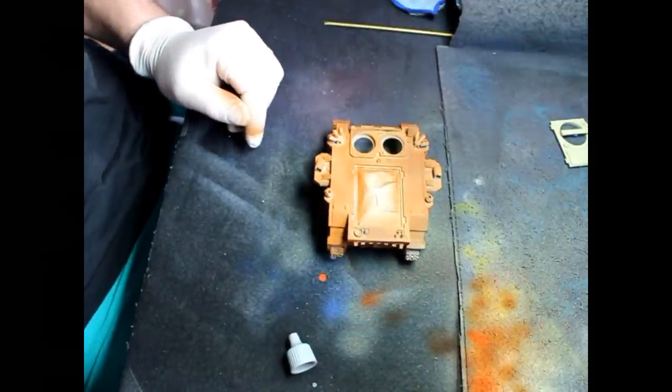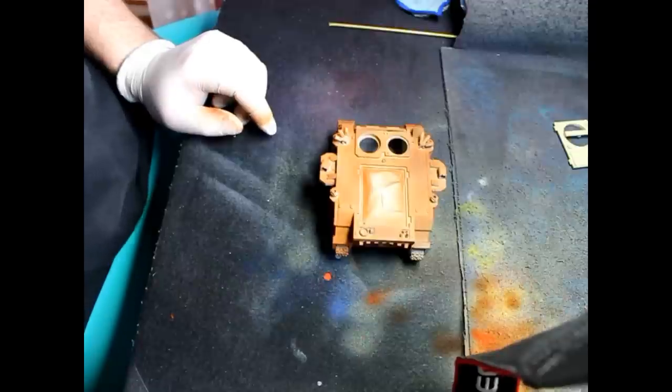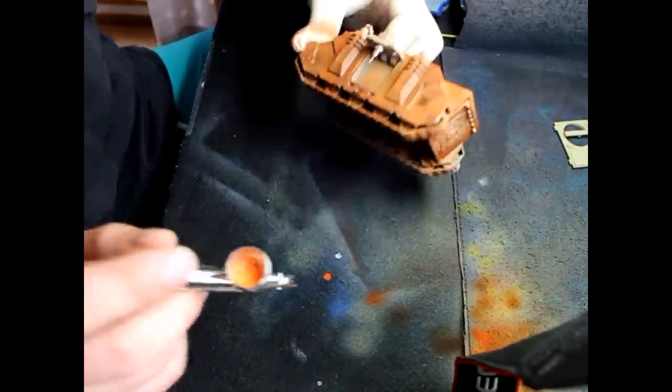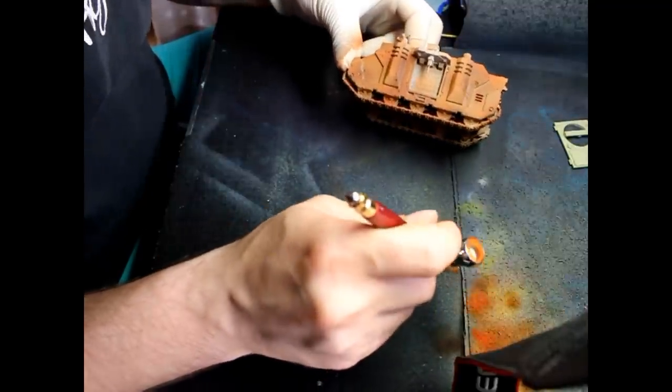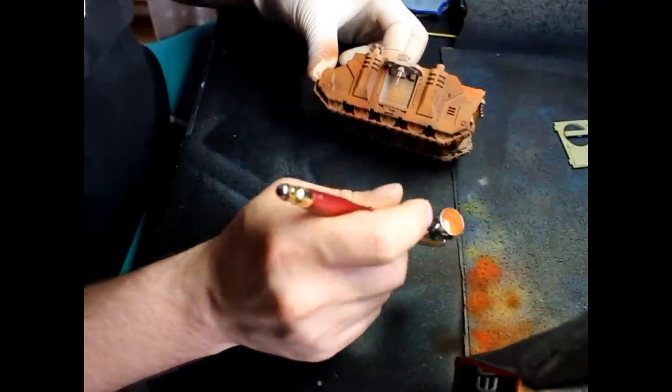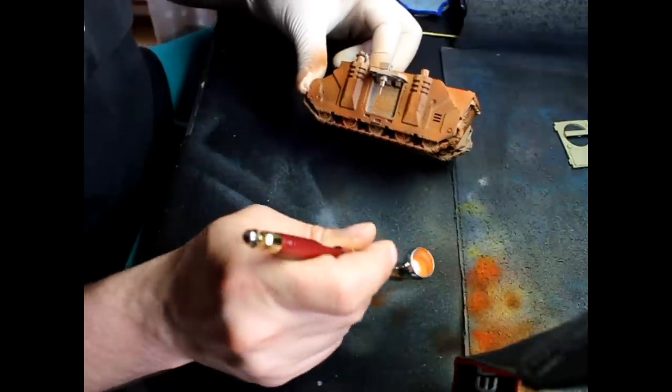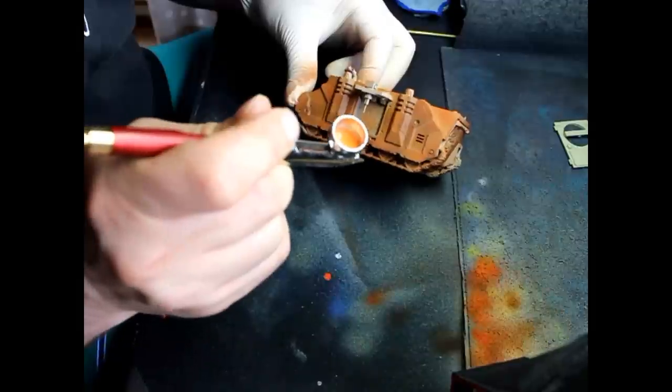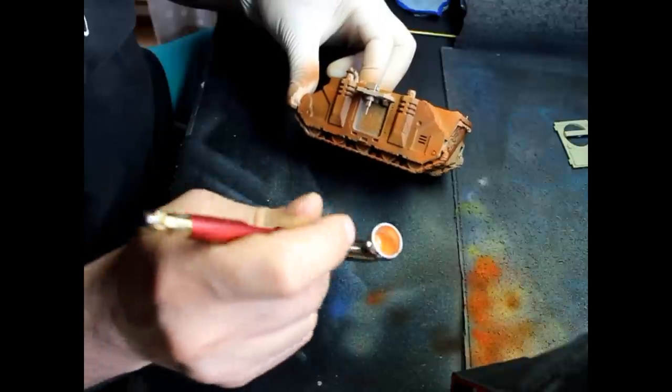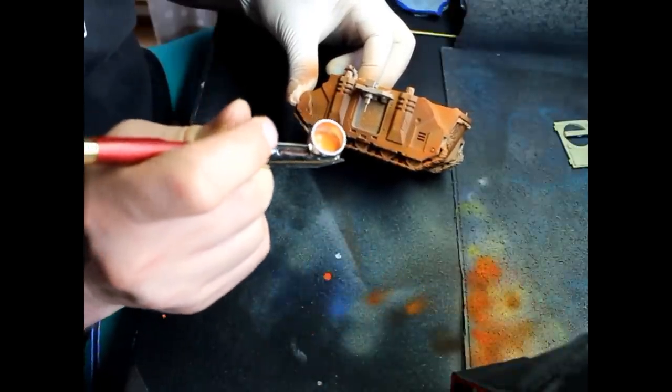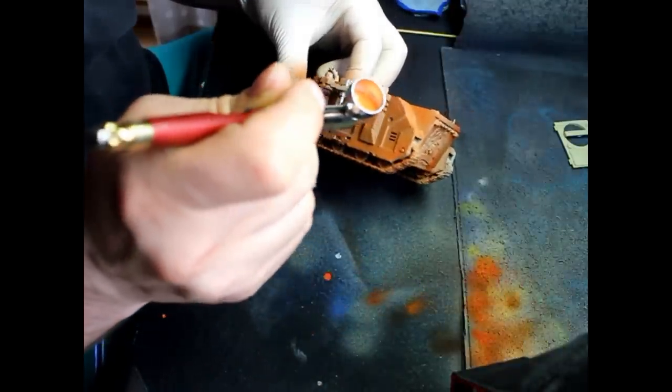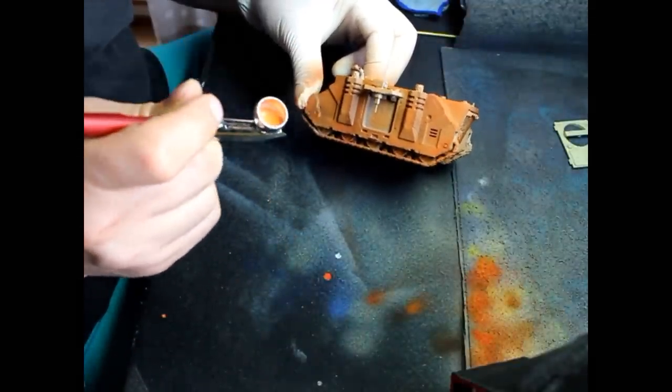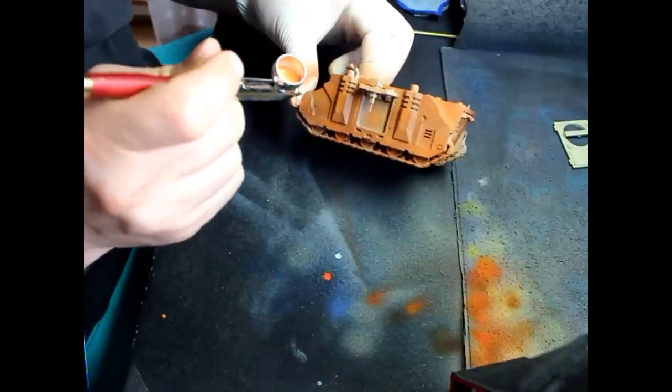Basically, that's it. I hope everything is in frame. I'm sorry if it's not. So right now, I'm going in with the last layer. I wanted to put some Gory Red, but I'm really satisfied with the looks of it right now, so I'm not going to be putting some red. But now, I'm going with the Orange Fire, which is a really orangey orange, compared to the other one that has some tones of reds in it, a more reddish feeling to it. And I just want to hit the miniature, again, pretty randomly, but still concentrate on some areas.